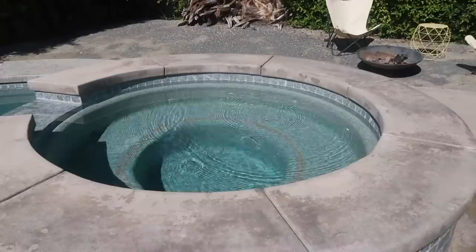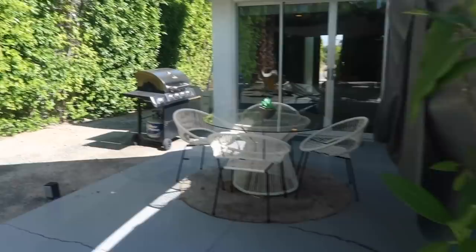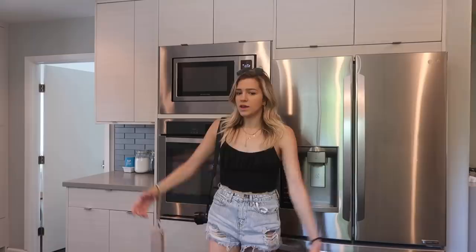I like that the hot tub is kind of separated so it actually gets warm. And a whole other area over here with a barbecue. The cool thing about this house is it comes with the furniture, so it's turnkey and ready to put on Airbnb like tomorrow. So that is really appealing because we could start renting it out when all the coronavirus stuff is over. There are a lot of windows but we're really not getting direct light in here, so it doesn't feel crazy bright. It feels updated and nice — I like the style enough.